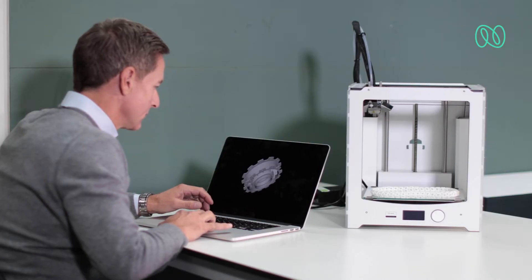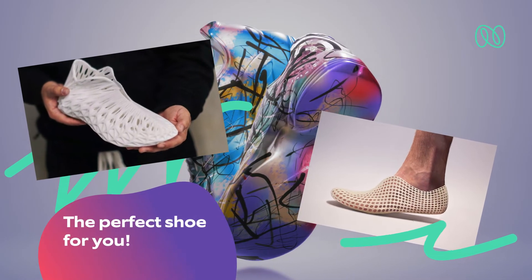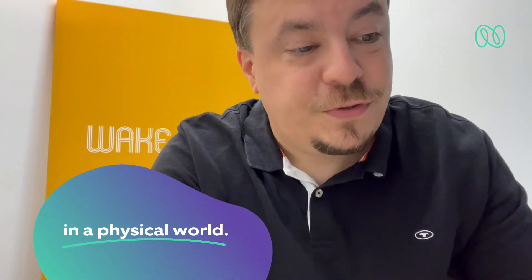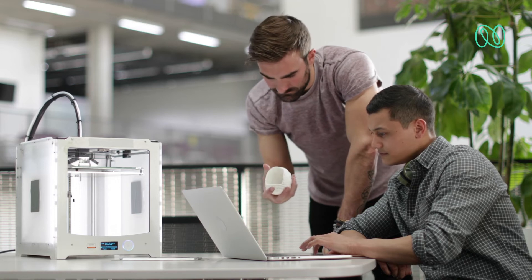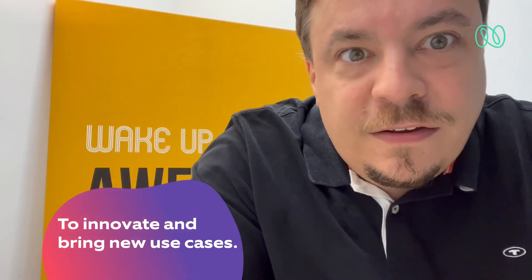Crossing that threshold means a lot of exciting things. It's already used a lot in industry for printing replacement parts, rather than having them shipped all over the globe and waiting weeks to get your machine running. It's being used in health applications, and in fashion — for example, to print the perfect shoe for your foot. There's the replication part, where you can distribute digital versions of objects that end up as physical objects you can touch, and the other side is customization. Both have an impact on processes in automotive, health, aviation, and retail.